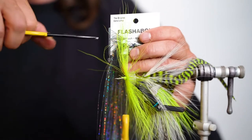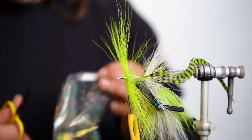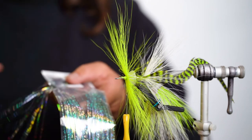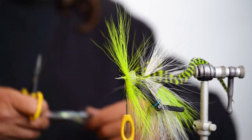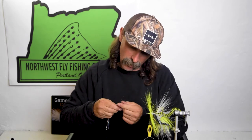Nice. Throw some more flash in it. This is a little pro tip. When I cut my flash or my materials out, I make an incision right here, and then I cut down the bag. That way I can either stick my scissors in there, or just grab it with your finger if you want. It's going to pull out some of the material, but not all of it. And you're not trying to pull it out from the bottom where it gets all squiggly. So it just gives you a nice section to work with. That's a small tip that has really been helpful for me. And after you cut it, everything's nice and organized. You don't have to do it like that, but it's definitely helped me.